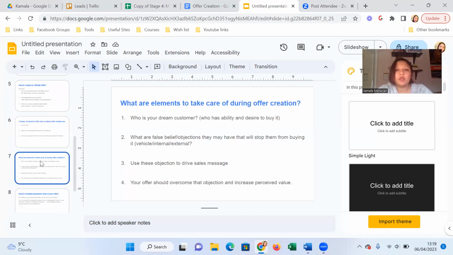Okay. So the elements to take care of during offer creation are, again, as I said, you need to know who is your dream customer, who has the ability and desire to buy it. That's really important, because you will come across lots of people who are interested in your offer, but if they don't have that ability, then obviously it's going to be really hard.